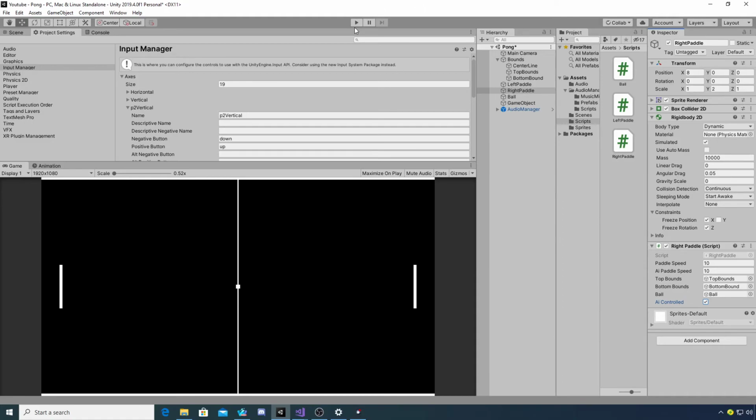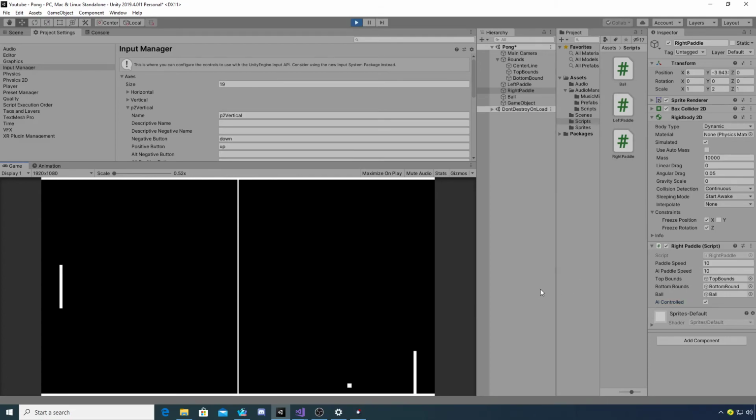So we click play now. With a bit of luck this will start following the ball. As you can see, it's a little bit jerky. I haven't found a solution for that yet. It doesn't happen in the older versions of Unity, it just seems to be the newer version.